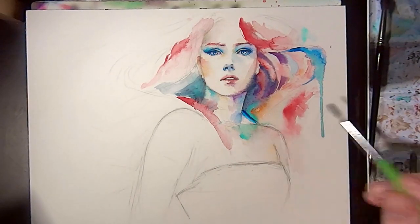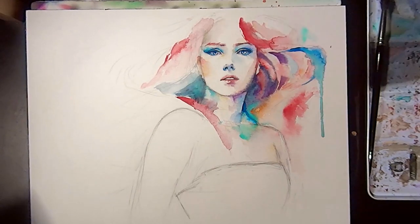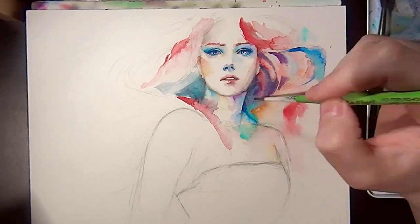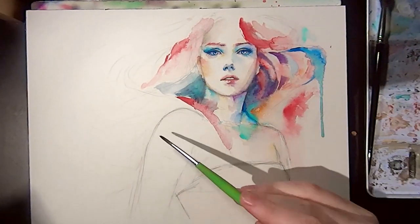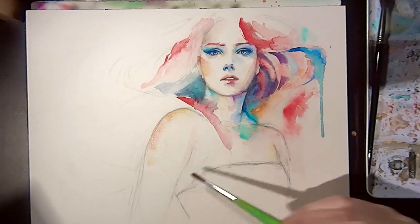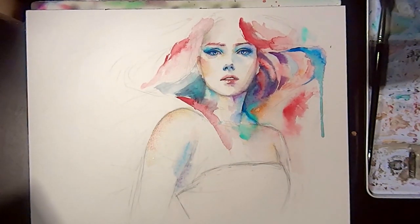Those are the steps that take the longest while doing a drawing — thinking about the colors and where to use them. It also depends on how you apply them. You can create a gradient or just smudge them and create that brown. But if you place them precisely you can reach a little gradient and the colors will stand for themselves. I think that's something that comes with practice.